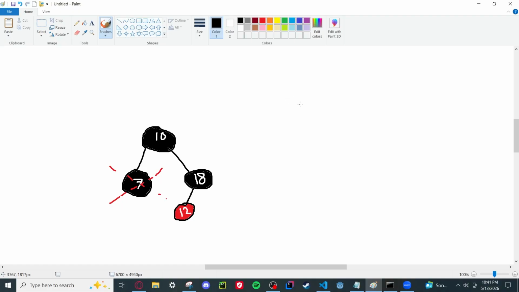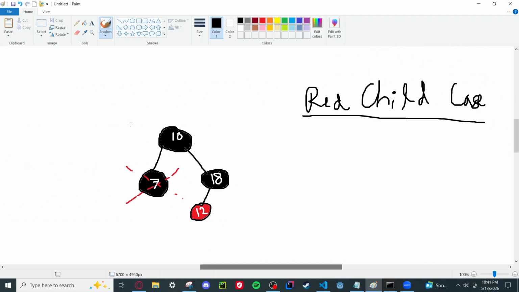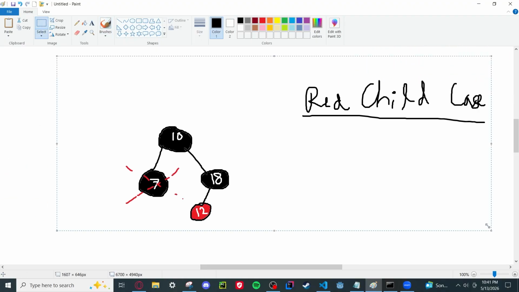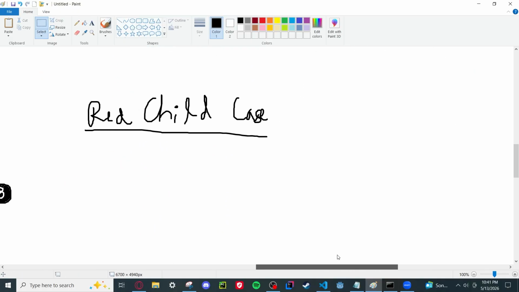So now I'll call this the red child case, when we have a red child. We have a black sibling and a red child.